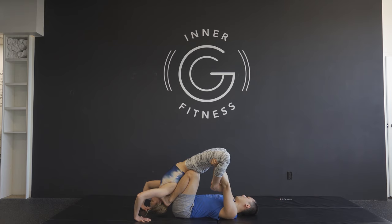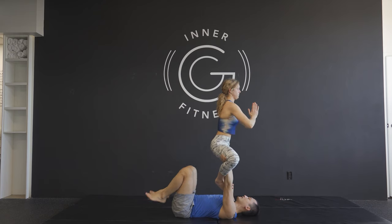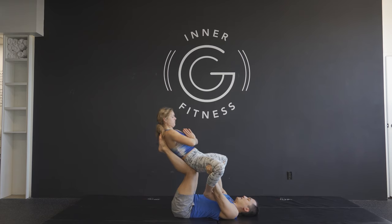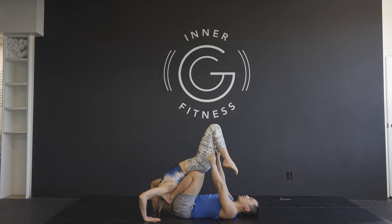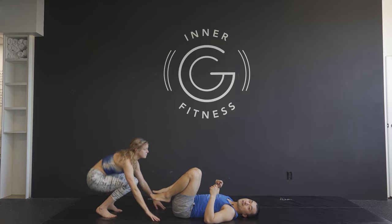Now I want to lift her up — I'm lifting my feet and then she's going to use her core strength to sit all the way up. To come out, I'm going to offer my legs. She's going to lean back and then I want to flex my foot to get back onto the top of her shoulders. She puts her hands on the floor, brings her knees into the chest, and then rolls all the way back out, landing her feet.